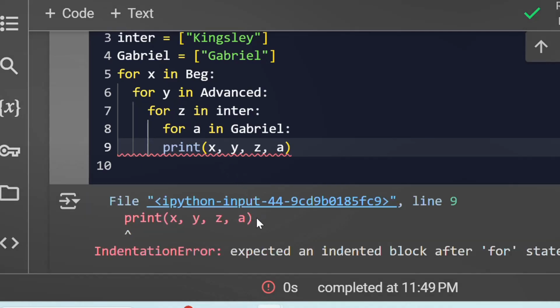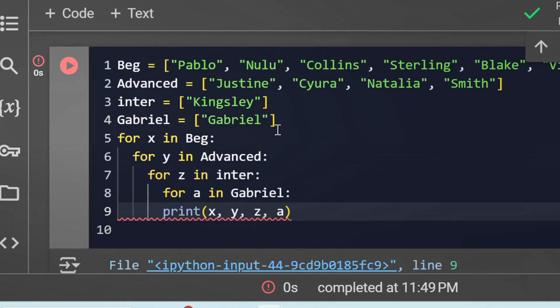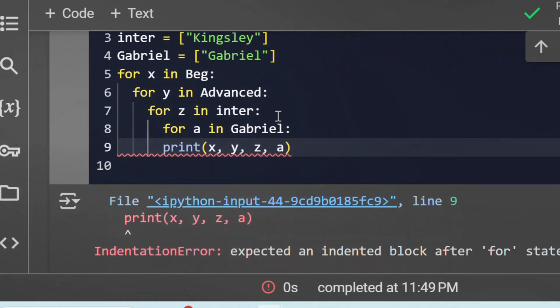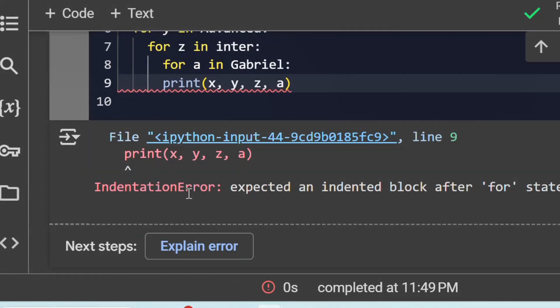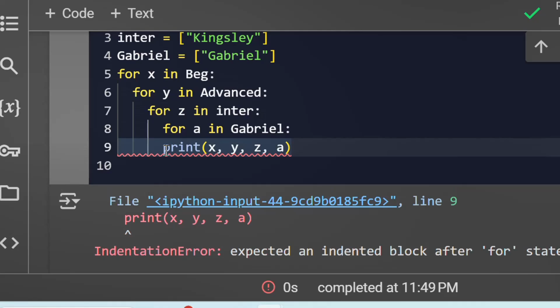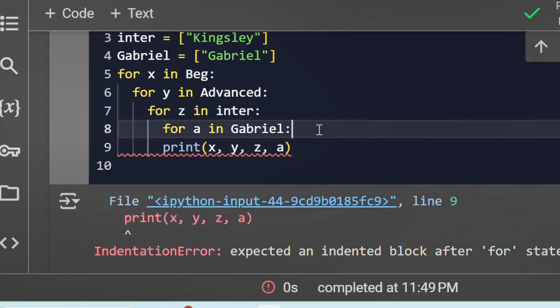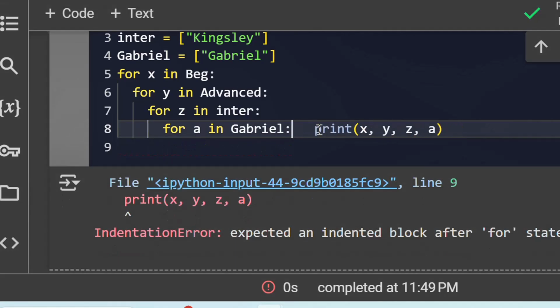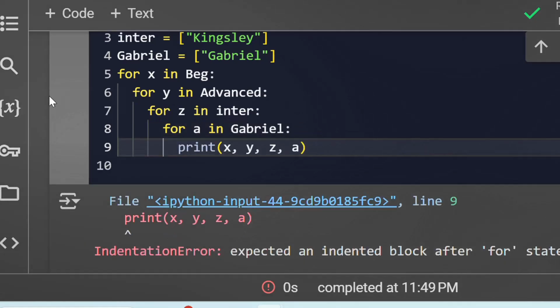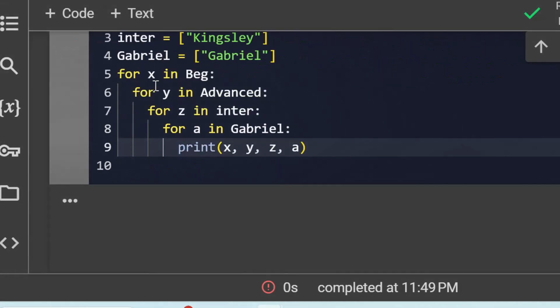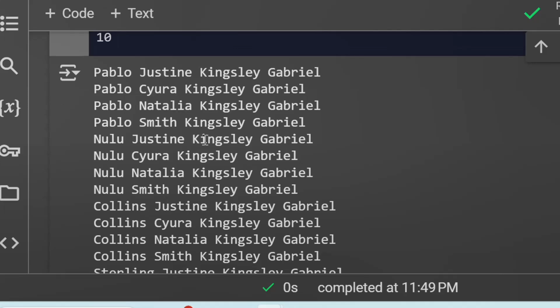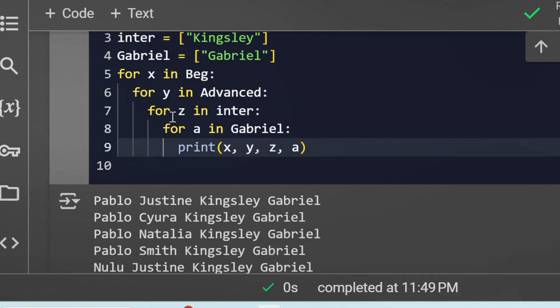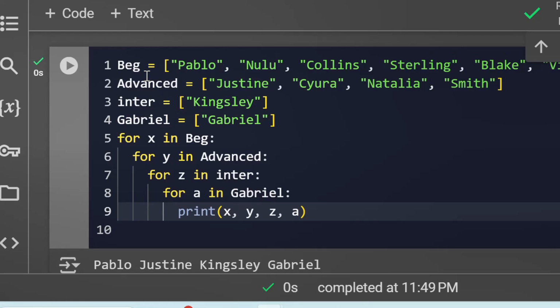If I want to nest another thing inside it, I will say for A in Gabriel, and then I'm going to pass another thing inside it here, and I'm going to run it. There is a problem in here for beginners advanced. So this is an indentation error. So indentation error is the problem. So you can see the way it is, you can nest as many things as you want to nest here. Did you get that? It doesn't mean this is a variable.